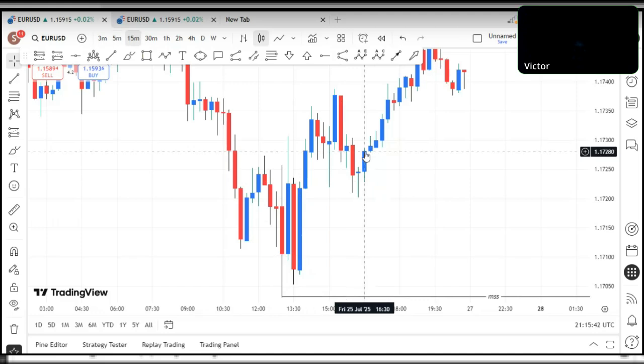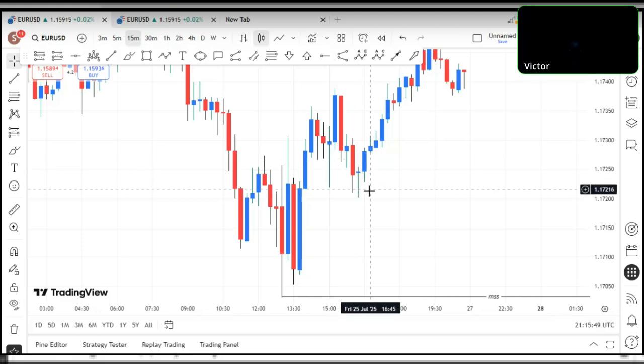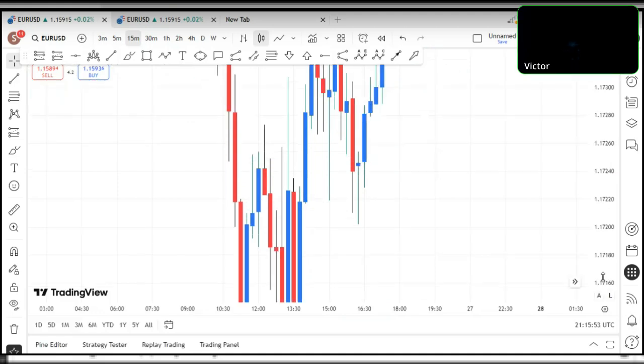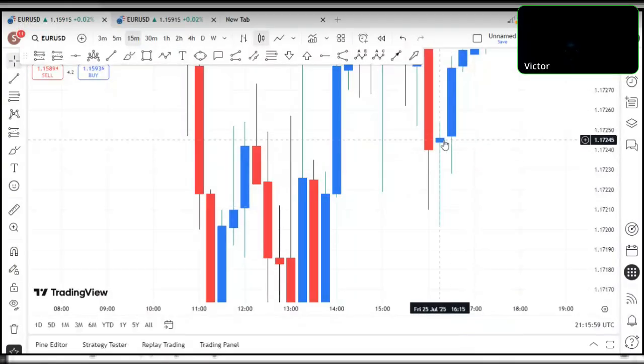This particular candle is called dragonfly doji. What this candle is telling you is that when it opened, let me show you where it opened. Because it's a bullish candle, it opened at the top here. Then buyers took the price here, but sellers dragged it down. But at last, buyers still did not give up, and they dragged it to the top here, so it closed above.